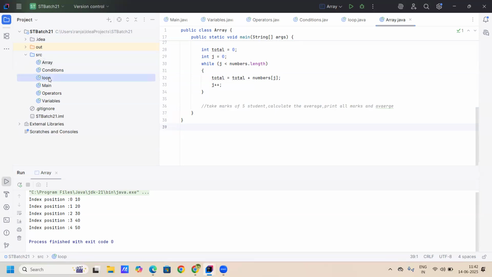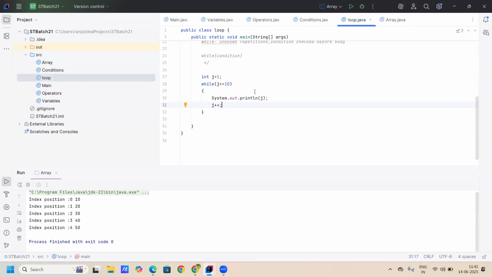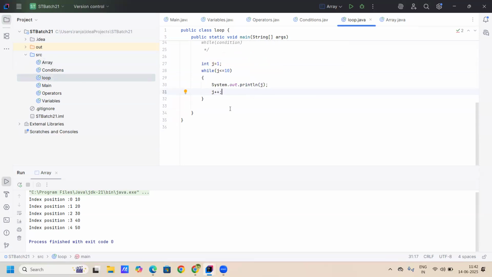Then let's come to loops again, and we'll see one more program in loops to understand the loop concept more. In loops, we can do any structures as well. For freshers, or for automation also, in interviews they'll ask this simple example: write a program to print a pyramid pattern. You can do the pyramid pattern by using a for loop. Let us see how you'll do it. I'll show you.